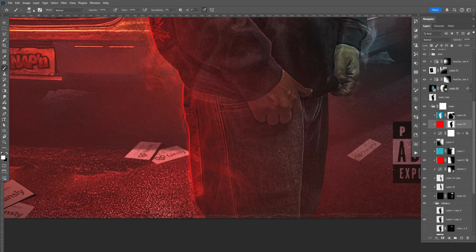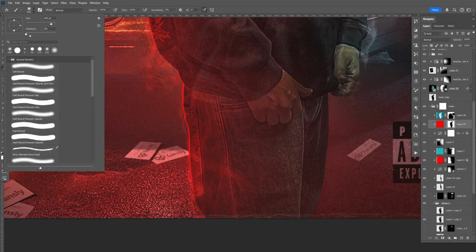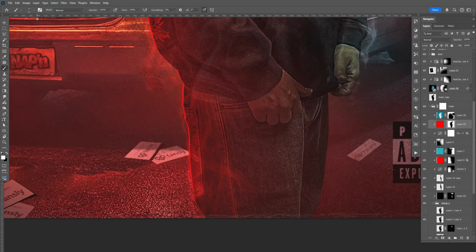And I'm going to go here to the brush setting, hardness all the way up, and let's change the pixel to 6. You can see when we paint that in, it's kind of like that, but that's not what we want to do. I'm going to click undo. So once we have our brush set up, hardness all the way up, pixels at 6, hit P for the pen tool.